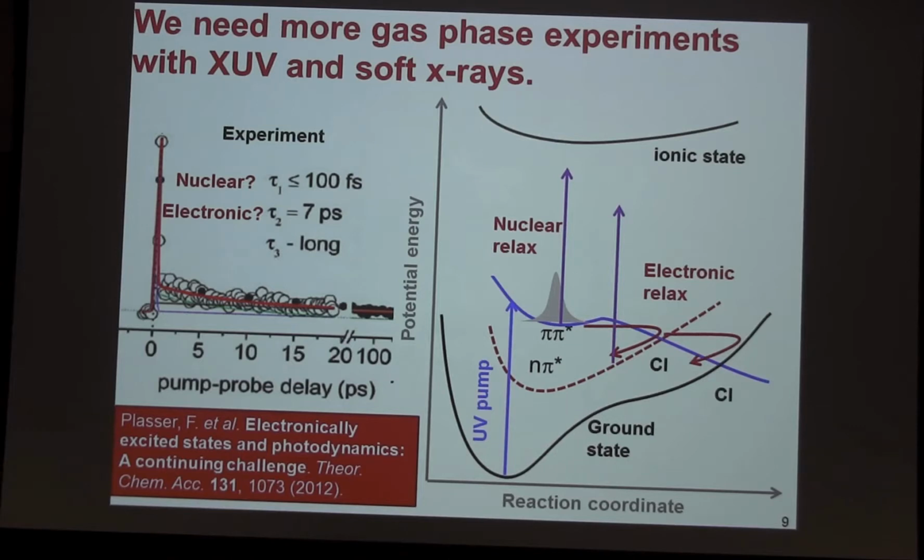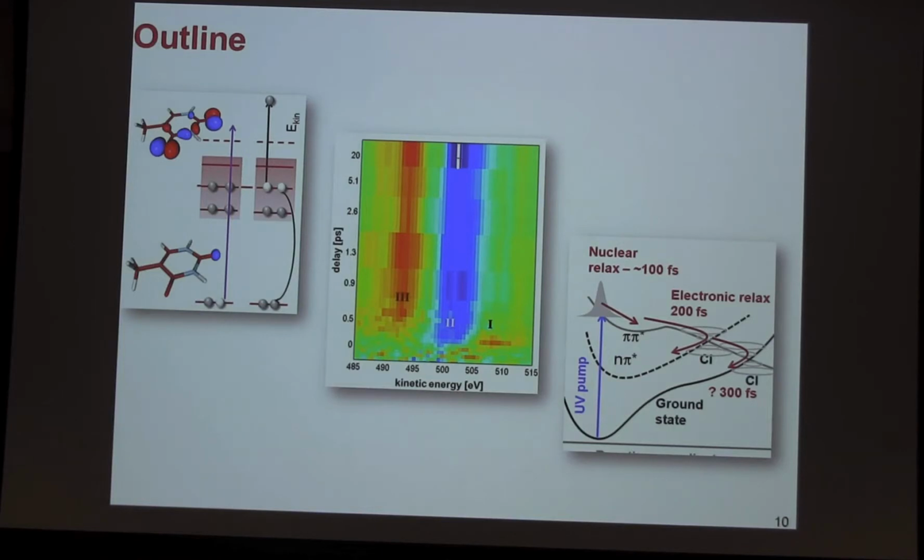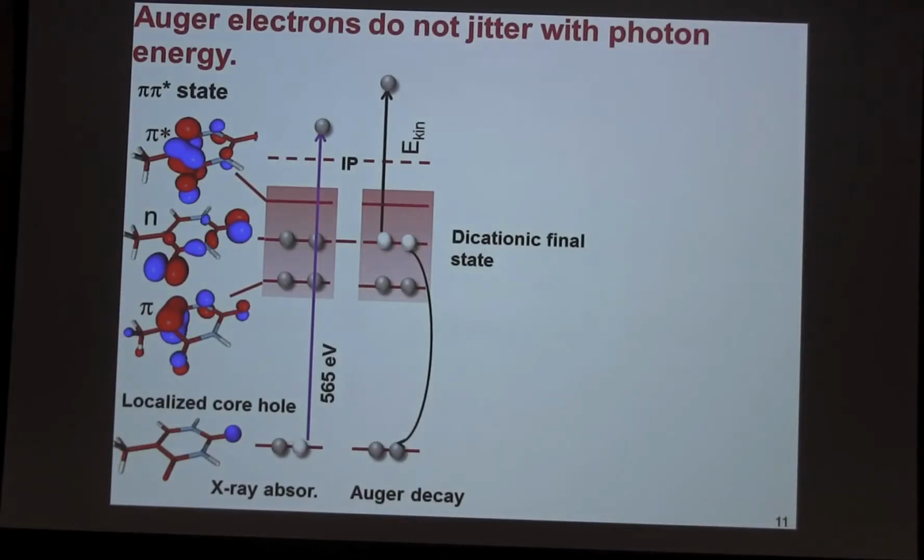So that problem needs to be overcome, and it can be overcome by using vacuum ultraviolet, extreme ultraviolet, and soft X-ray probes. In this talk, I will concentrate on the soft X-ray probes, but towards the end I will also show the extreme ultraviolet probe. So in the remaining 20 or 25 minutes of the talk, I will briefly sketch how we can accomplish this soft X-ray probing by measuring Auger decay, then show you our experiments that were done at the LCLS, present a new picture of this photoprotection process, at least in the isolated molecule, and then give some outlook on what's possible in the future.